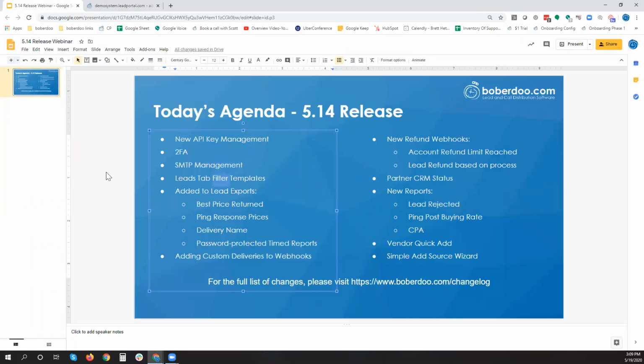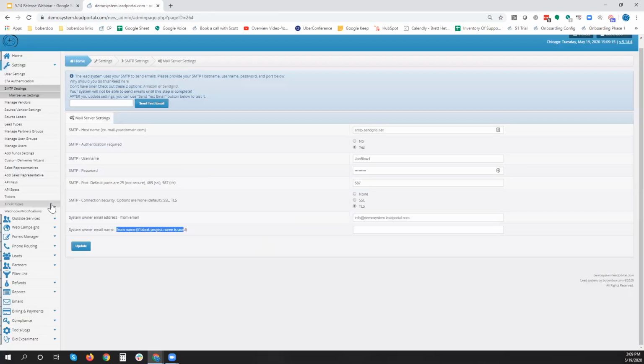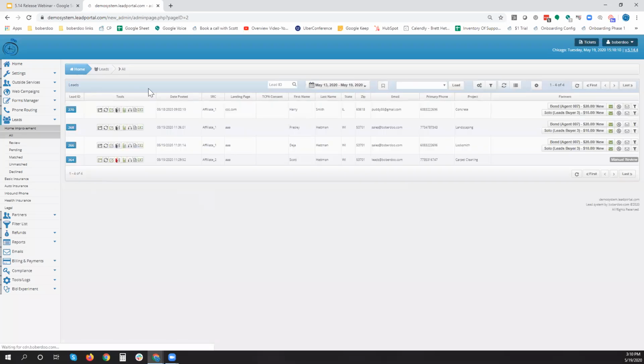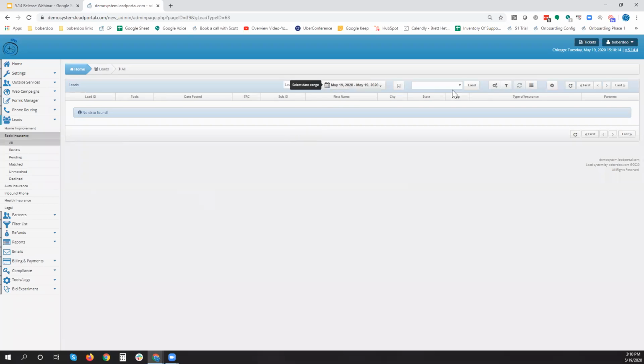So next up, we're going to go to the Leads tab to take a look at filtering options. You may have noticed a change in the past, I believe earlier this year, where when you navigate from lead type to lead type, the date is reset.